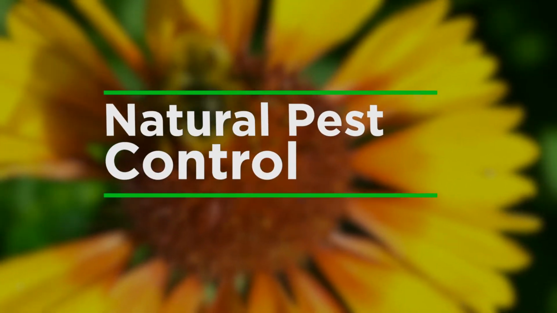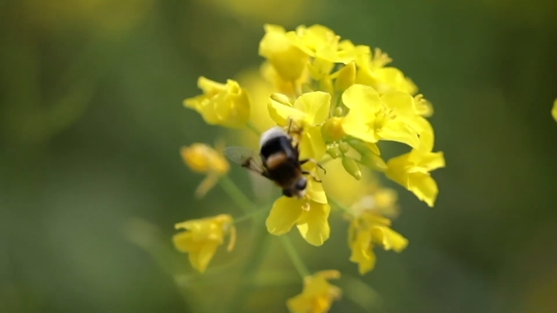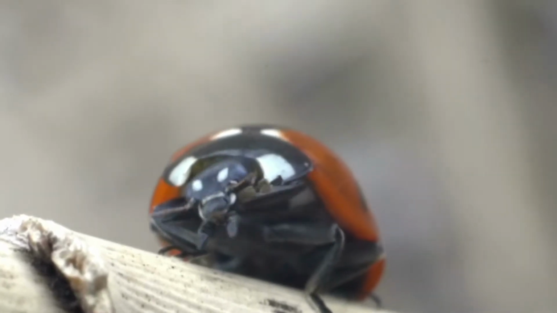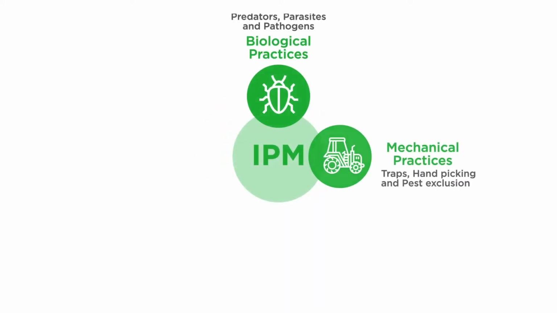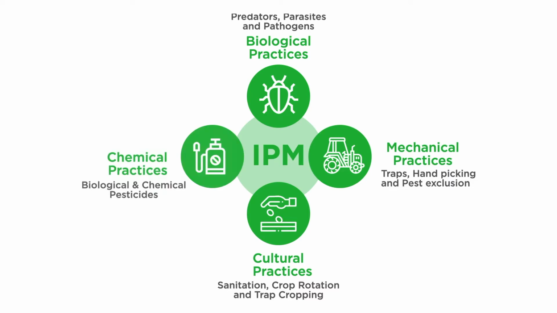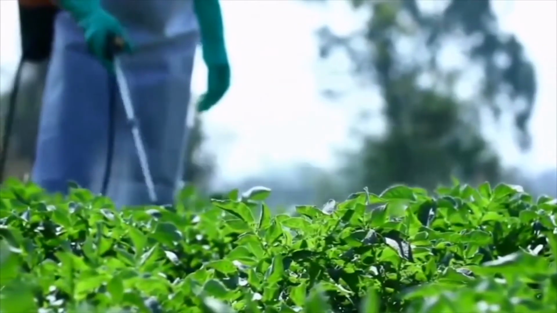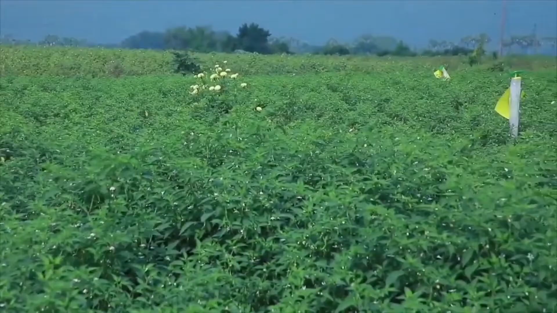Natural pest control. Farmers should adopt biological pest management practices or natural pest control methods like beneficial insects, traps, attractants, and so on. Adopting integrated pest management avoids the harmful effects of chemicals on biodiversity, especially the use of pesticides as a preventive measure. The goal should be to gradually reduce the application of pesticides to a minimum level.